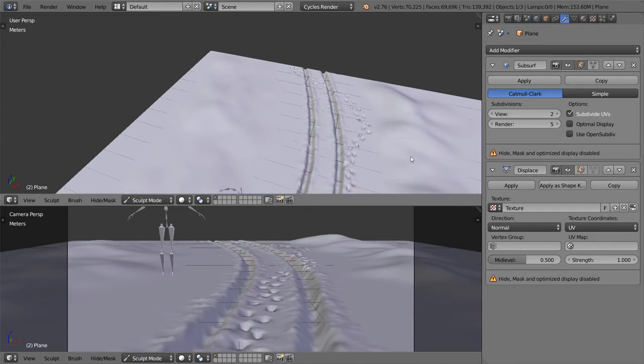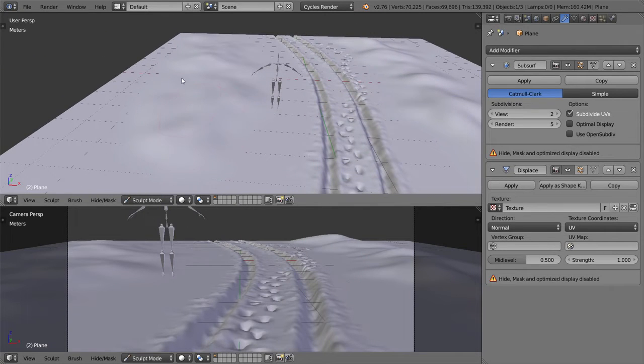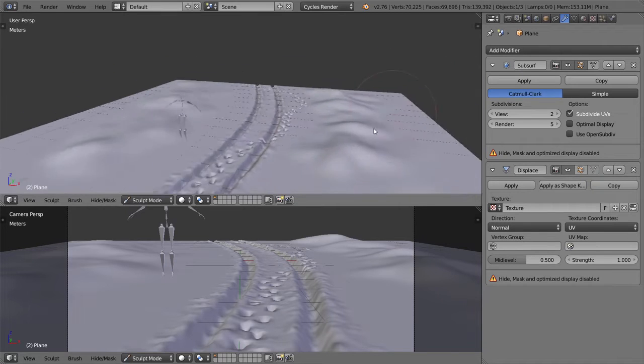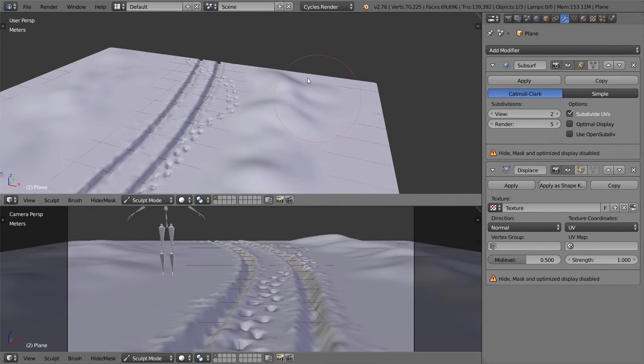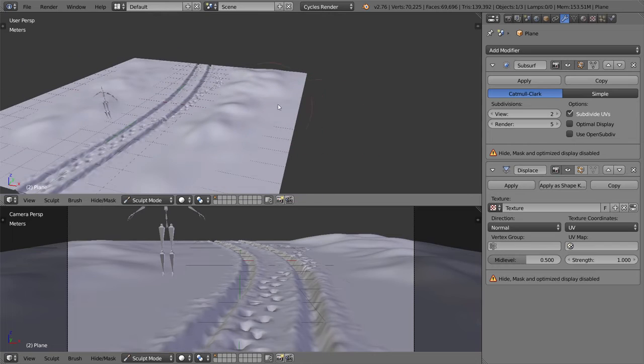But having these edges curled up here works kind of like a vignette, keeping the viewer's eyes locked in this viewport, down the road. So it's not veering off to the sides because you've got these raised edges. Anyway, as you can see, just trying to fill in the time here whilst I sketch all this in.